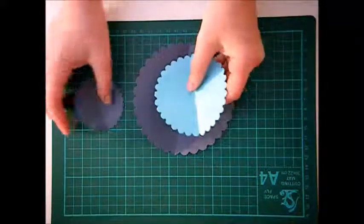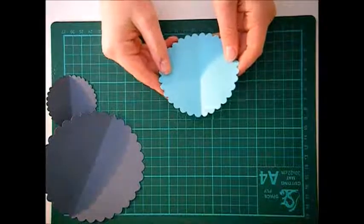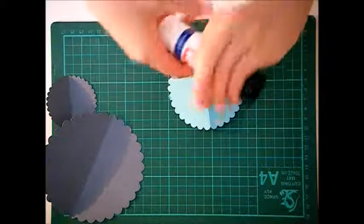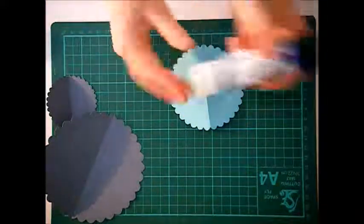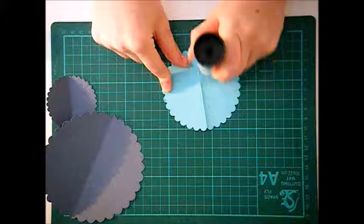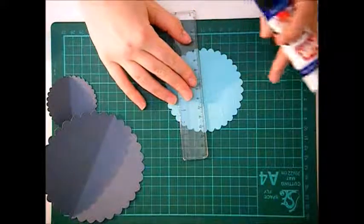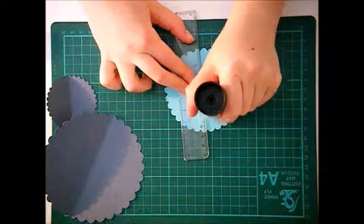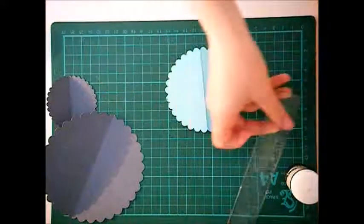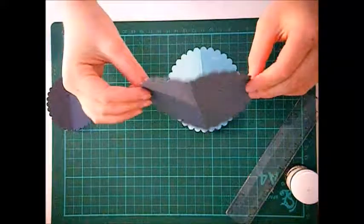What you're going to do is take your middle piece — the very colorful one — and flip it over so it's upside down to the side you want showing. Get your glue stick and on only one side of the fold you're going to glue it. This is where the ruler can come in: if you're not great at lining things up, put your ruler on the fold so you can't glue on the wrong side.